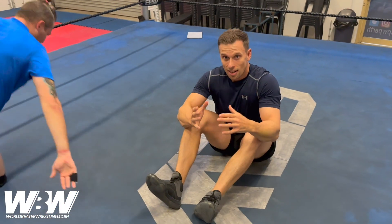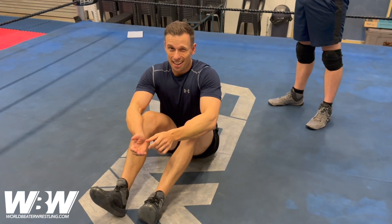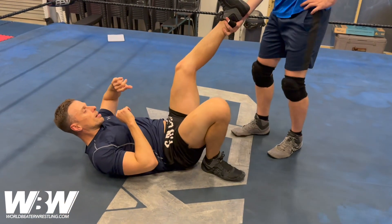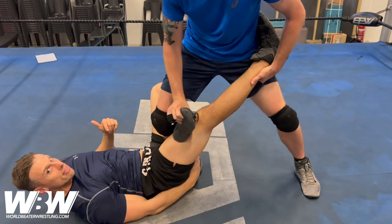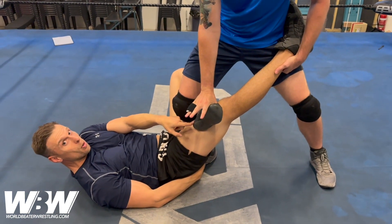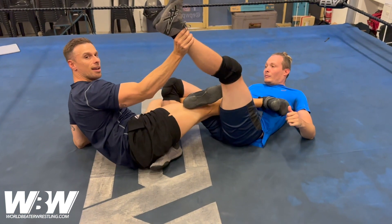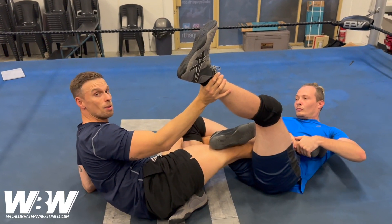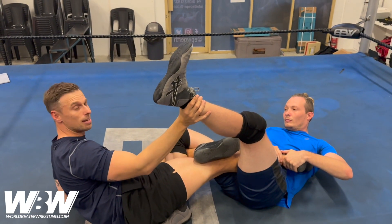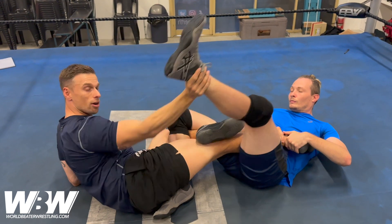Step three is the final step, and this is what we want to use if they've already got the lock on — they've already gone to their back and they're just inches away from locking the figure four. They've already gone around, I couldn't get the ankle, it's too tight, and I can't get that reverse De La Riva. My foot is being pushed and there's not really much I can do at this point. So as soon as they go to their back, I want to block that final leg. Once that leg comes down, it's practically game over — the only way out is going to be to try and grab the ropes or try and switch leverage, but it's going to be tricky.